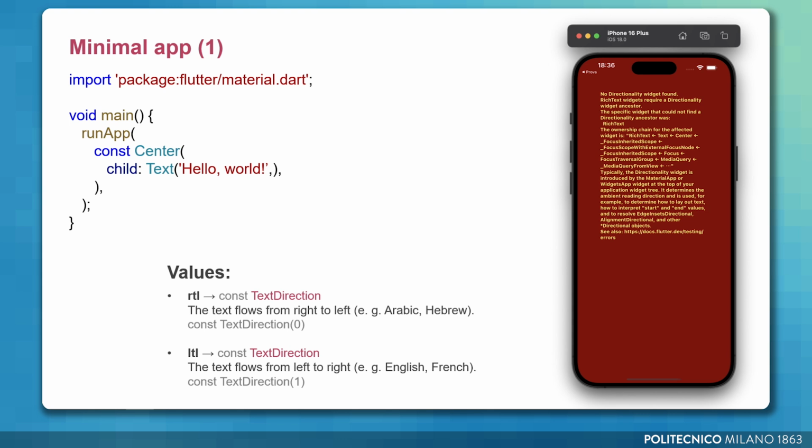At the top of the file, we need to import any packages we plan to use. The one we definitely require right now is material.dart, which provides the implementation of material design components. So if you explore the material design guidelines and see a UI element, there is usually a matching class in this package that brings it to life in Flutter.